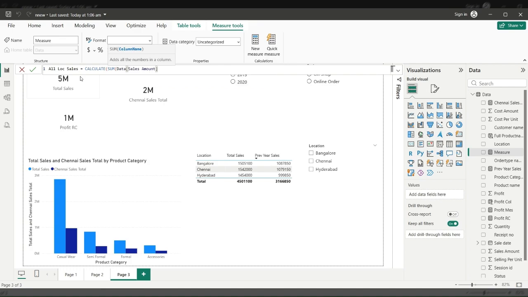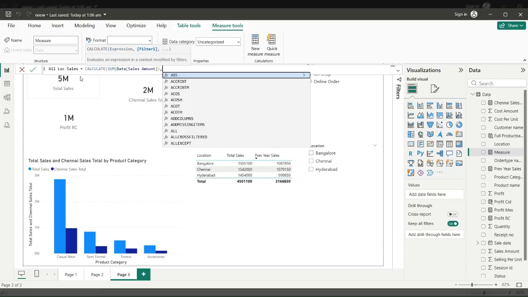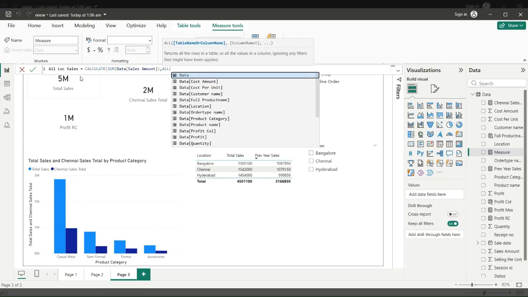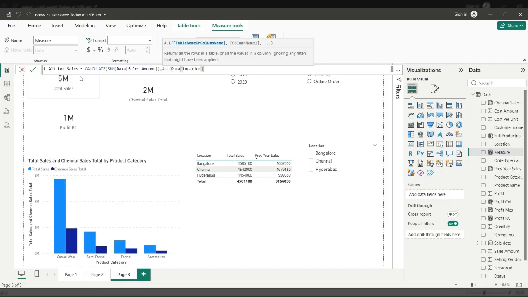Since we are calculating for all, we need to use the ALL function, and then we'll say ALL data location, close the bracket and press enter. Now we have this measure here.